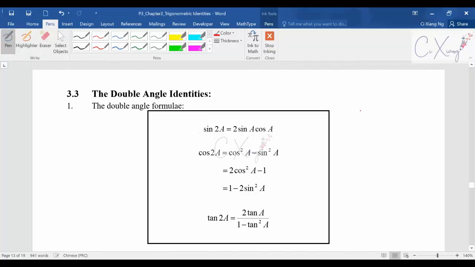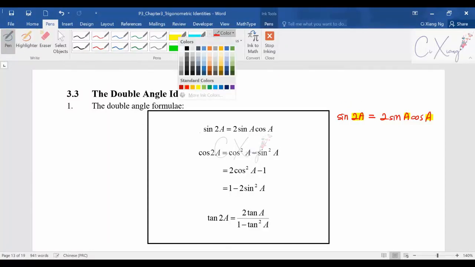I think I told you before also, when you're having all the trigo identity, you can adjust it according to the question that you want to answer. So as an example, when you want to adjust the trigo identity, you cannot adjust the pattern, but you can only adjust the angle inside the trigo. So as an example, for this one, I'm having 2a, I'm having a and a here.